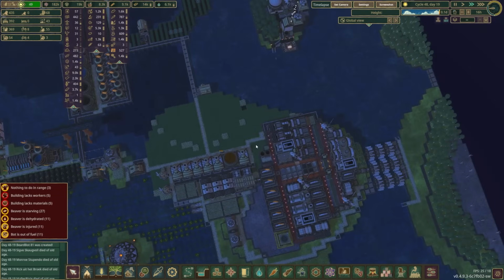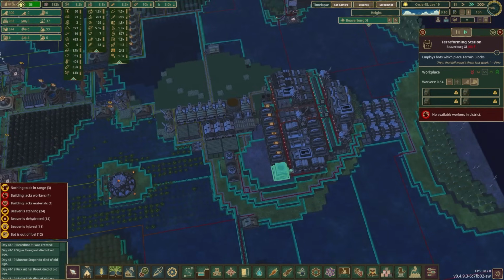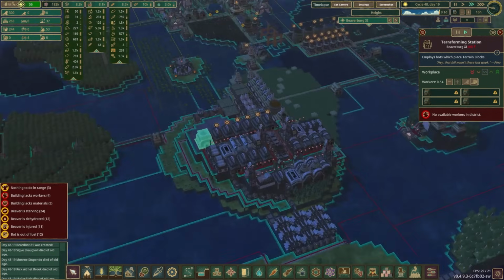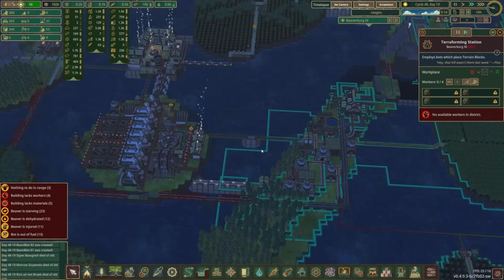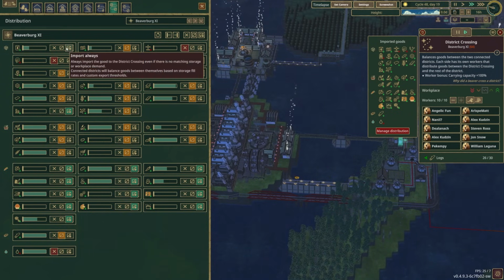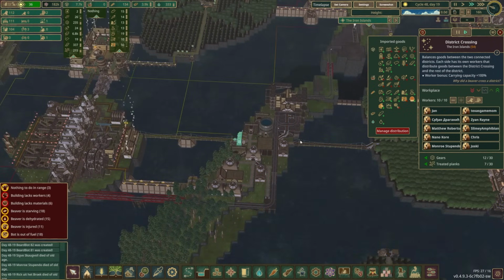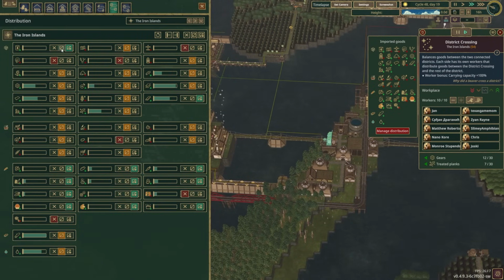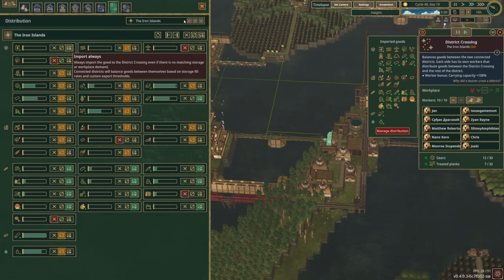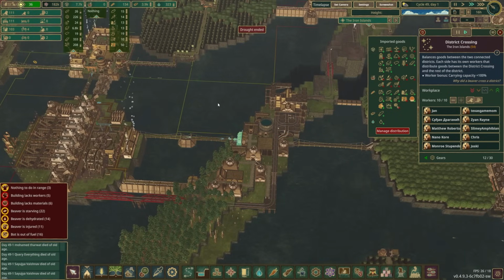All right. Do we have any more? No, they're consuming the biofuel, are they? Or is it just being exported? Do I have these set wrong? This should be always importing biofuel. Okay. What's this one set to? Always importing biofuel. Well, I guess it's not that big of a deal because eventually the capacity of the district crossing will fill up.